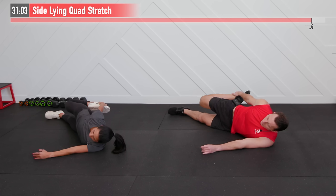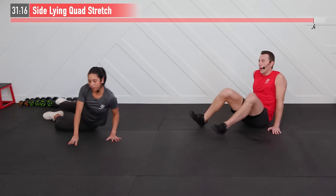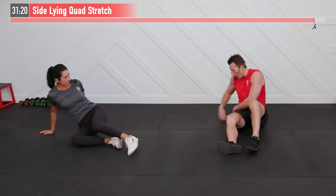Feeling so good after those 1 1/4 squats. Oh yeah, we lit those quads on fire. So we gotta cool them off here. All right, and relax. Okay, same move, opposite side now. Just go ahead and turn over onto our right side. You can hit up our left quad.